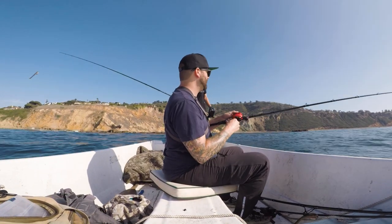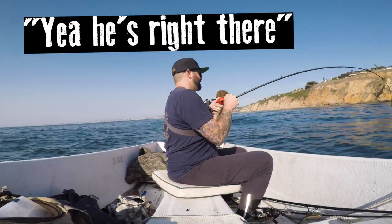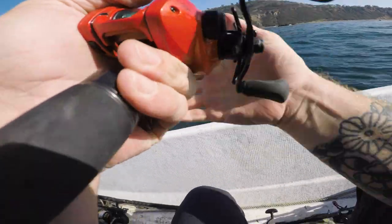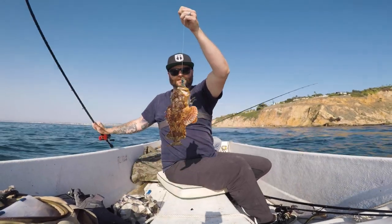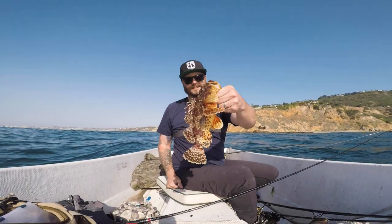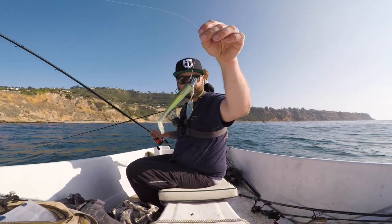There we go. Yes. He's in the kelp. Come on, dude. Come on. Yeah, there's definitely a fish on. There it is. Yes. Oh, sculpin. Dude. Wow, that's cool. Nice. Right on. There's a little sculpin. That's my first sculpin. Nice, dude. Two new species. Sweet fish, man. There it goes. All right, sweet. There it is. My first sculpin. Awesome. Later. Well, he bit that OSS swim bait on the Cool Baits underspin.